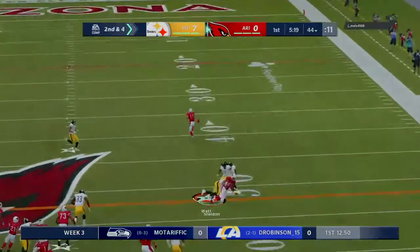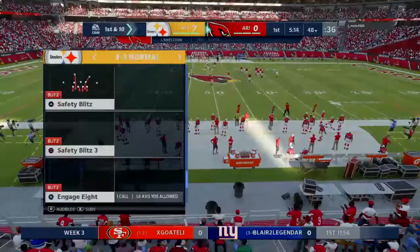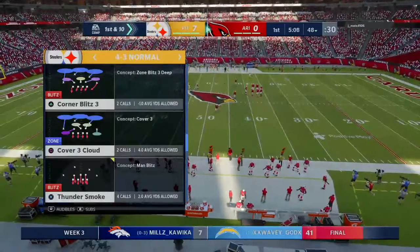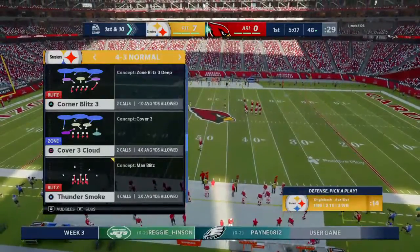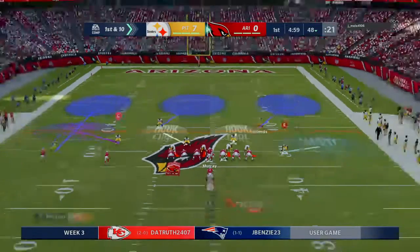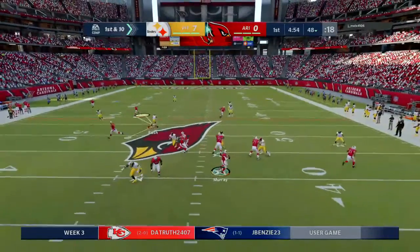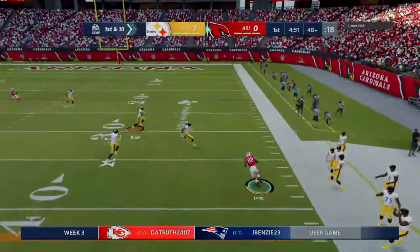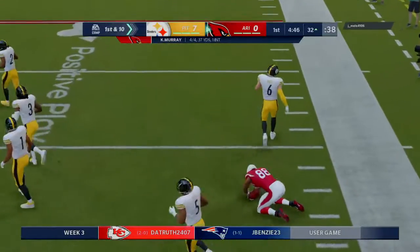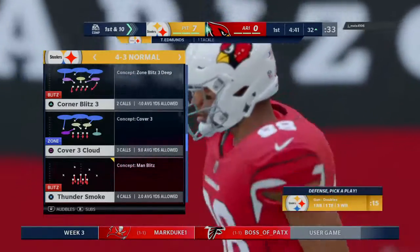Here's Murray. It's a short one here, complete to the tight end. And he'll get it out a couple yards shy of midfield at the 48. A gain of 5, good enough for the 1st down. Throwing now is Murray. On the crossing route, complete. It's long. And he gets this inside the 35-yard line. The Cardinal passing game dialed in now. 1st down.